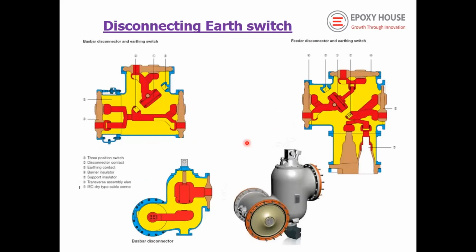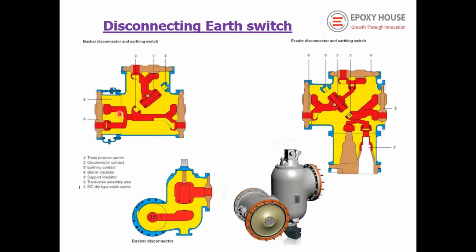The other component is the disconnecting air switch. We call it a 3-position disconnecting air switch. Here, these disconnectors are used for both applications. This is the conductor, the main one. When it is disconnected, it is a disconnector operation. When this goes to this side, it is the earth position. This is the disconnector position and this is the earth position. It operates in both positions.